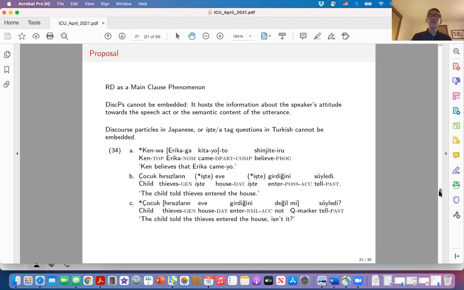So if it's totally given, what would be the most economical way to express it? It's an empty pronoun, because you don't have to mention it since it's already made. Second occurrence, why do you have to do that? There's some kind of function that you actually bother to mention, right?